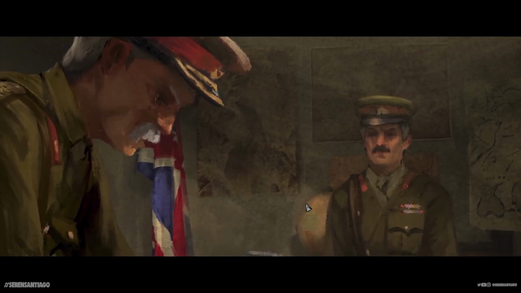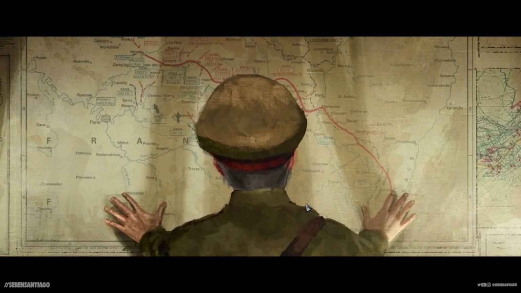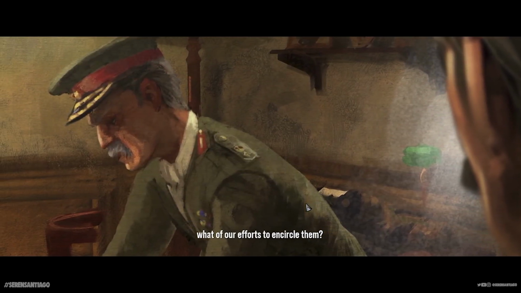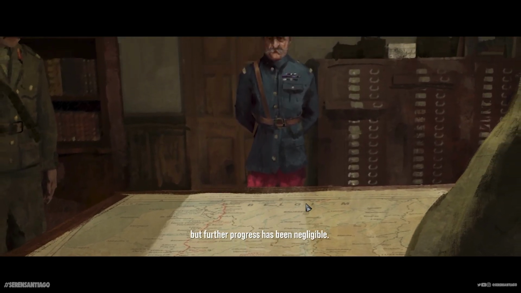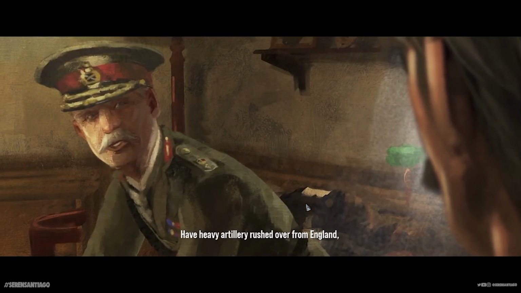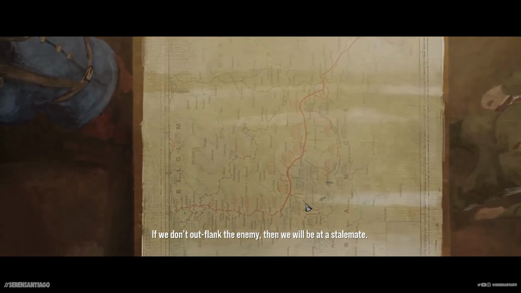General, sir, we have word from General Haig. The BEF have successfully crossed the channel and halted the German advance. But the Germans have established trenches along the northern crest. Machine guns and artillery barrages are proving far too lethal for open warfare. That and they have us trumped on heavy weaponry. Ours cannot stand up to their quantity, caliber, or range. Our counter-offensive had them pushed back from the Marne. What of our efforts to encircle them? They have the higher ground here, sir. What of the French? We have retaken the eastern tip of Chemin des Dames, but further progress has been negligible. We are at an impasse out there, I'm afraid. Send word to our men to entrench also. Sir, I fear we may not have the experience for this type of warfare. Have heavy artillery rushed over from England. We cannot risk another retreat like at Mons. It looks like we'll be settling in for the long haul. We must push back into Belgium. If we don't outflank the enemy, then we will be at a stalemate.